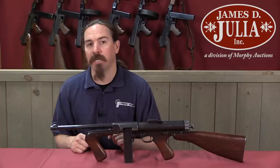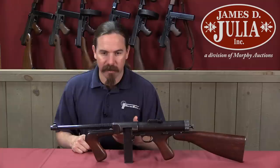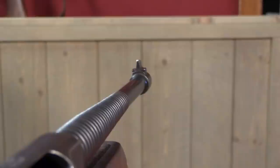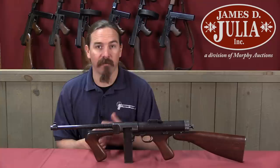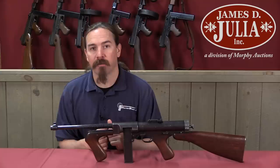In fact he got a later submachine gun design adopted by the US military. The M2 submachine gun was adopted in 1942 to replace the Thompson, designed by Hyde. Unfortunately it took over a year to try and get the thing into production, and ultimately they had serious production problems, and the whole contract for the M2 was cancelled with only a few hundred having been made. Instead the military ended up adopting the M3 — the grease gun. The M3 was also co-designed by George Hyde, so ultimately what he started in 1933 did basically work out.